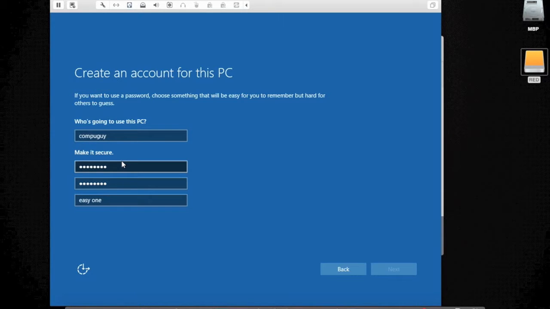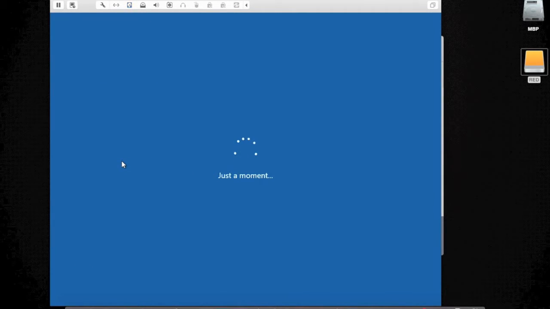So now Windows is doing some background setup. Remember I said earlier about the profile. It's carrying on my profile now with my name. So it's creating an account on the local machine. So this is my Windows computer. And again, we're at the just a moment screen, watching the circle.